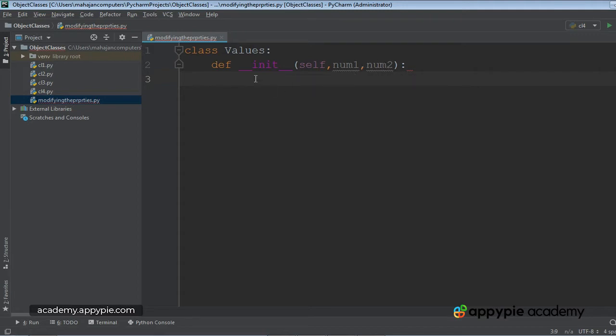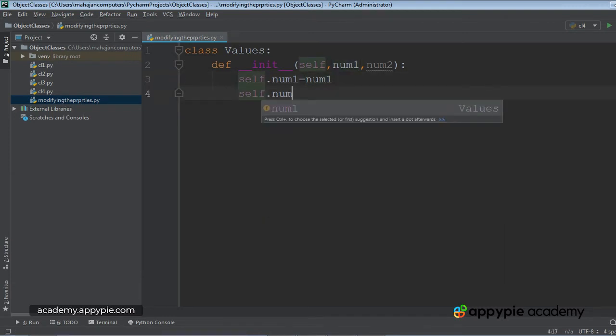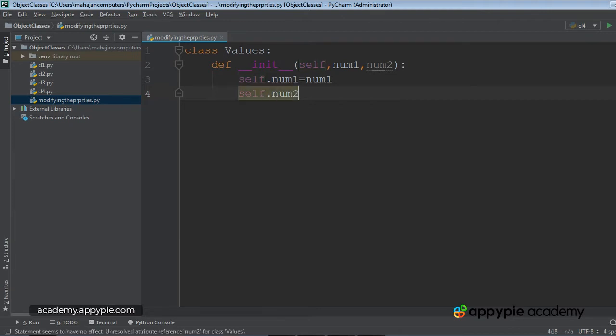And how we will be passing the values, I would write self.num1 is equal to num1. Similarly, self.num2 is equal to num2. Okay, so far so good.